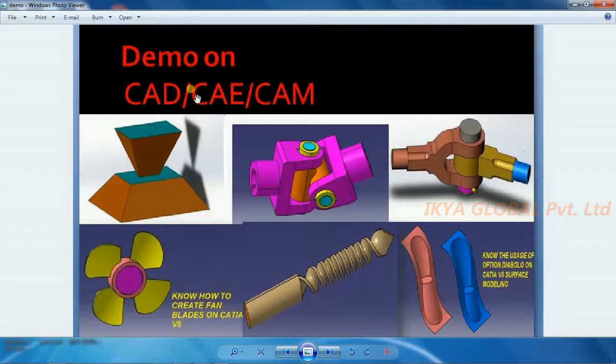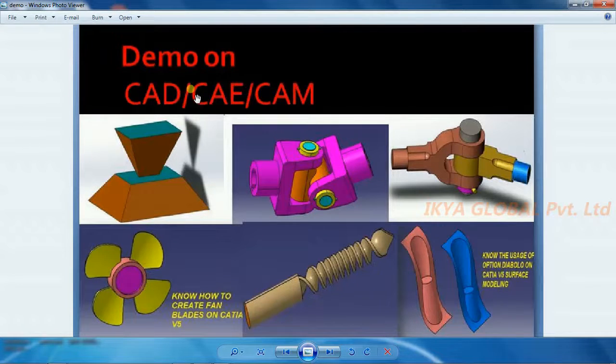But whenever there is work on surface modeling, the company prefers CATIA V5 or Unigraphics. So based on the work, based on the product, the company prefers a particular software.